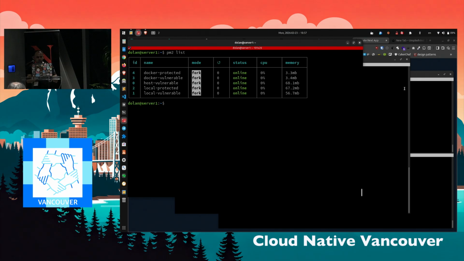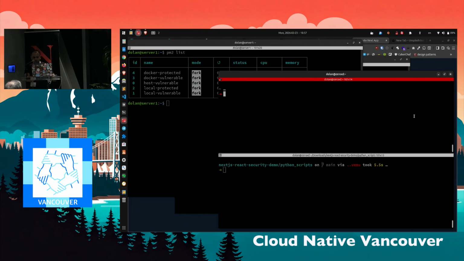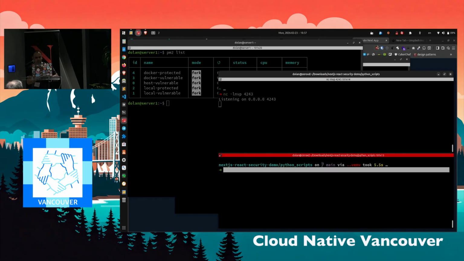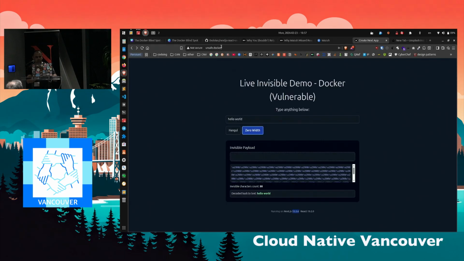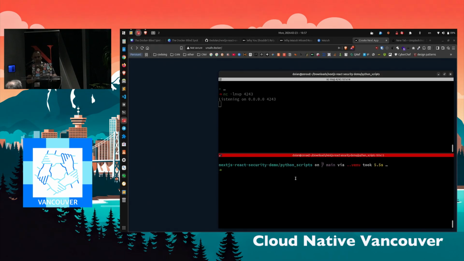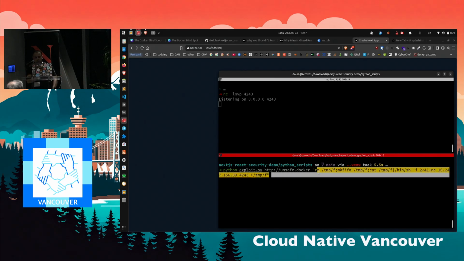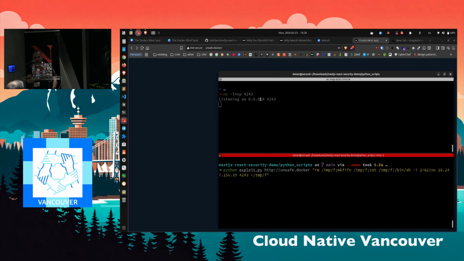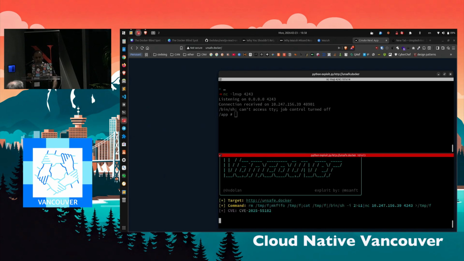The way that I want to show you what exactly we can do, what is the dangerous point about that, is this. I'm going to listen to a port here. And you see, this is the unsafe.docker. Here I use this exploit with unsafe.docker, and this is a command that gives me a shell from that Docker with just one enter.